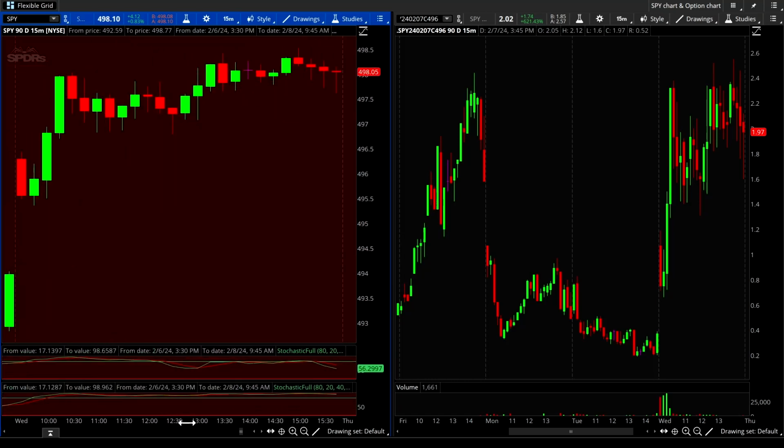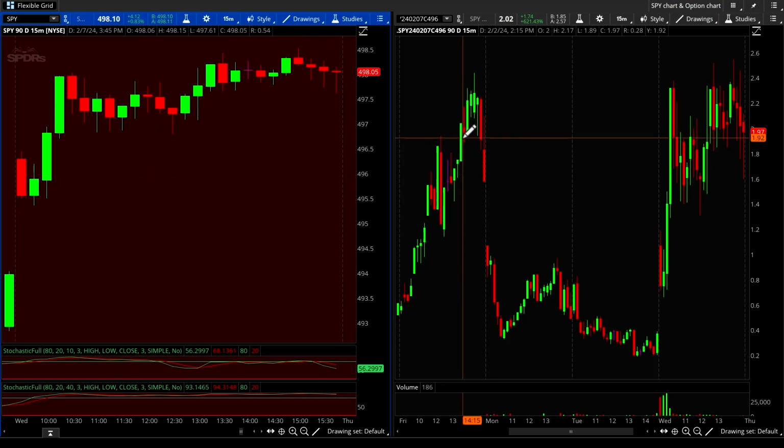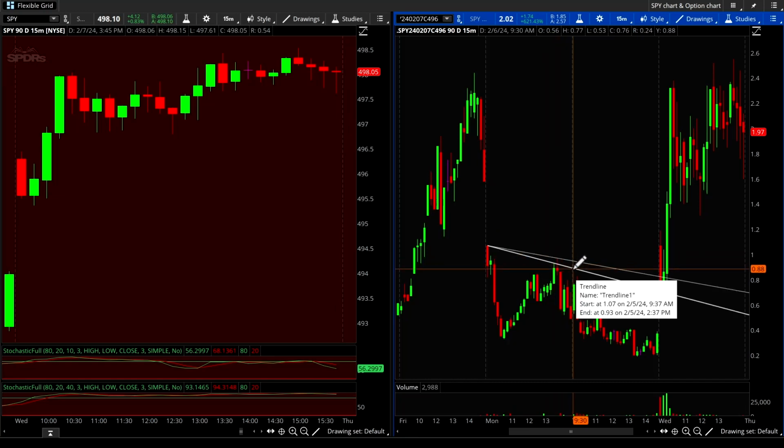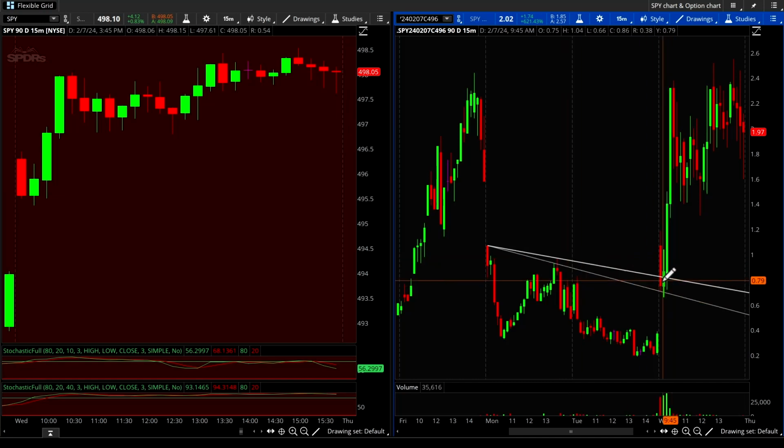So let's just keep it there, because what we're going to be looking at first is the 496 call option. And just before we get into the price action of that, I just want to do a quick little demonstration as to how we can do technical analysis on option charts. Okay, so right here you saw me just do two little lines. Top of this candle and top of this candle, we get a zone. It doesn't pick the exact bottom, but that's as good as you're going to get pretty much on anything.